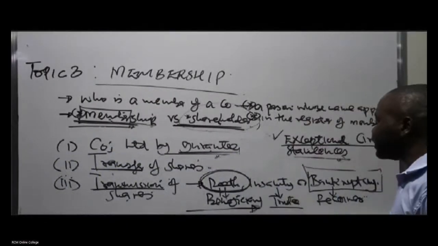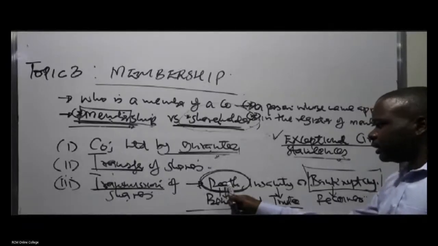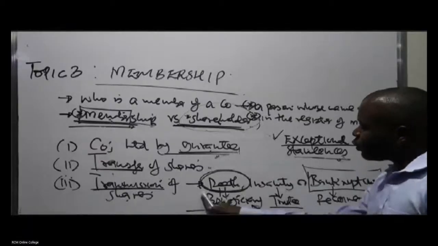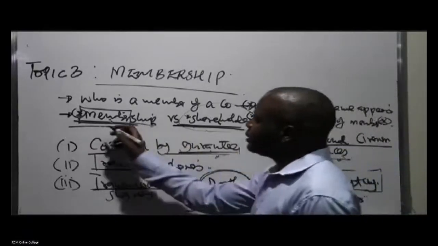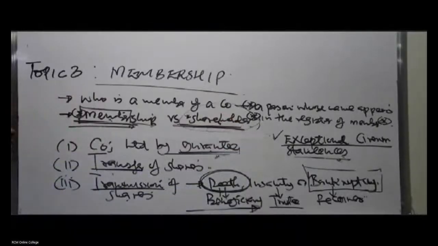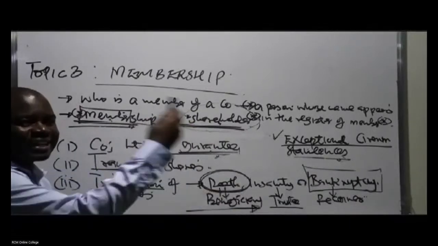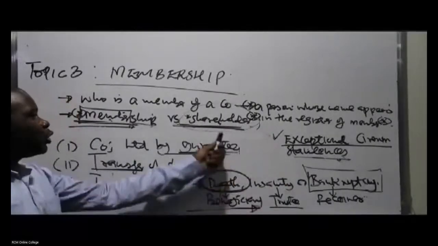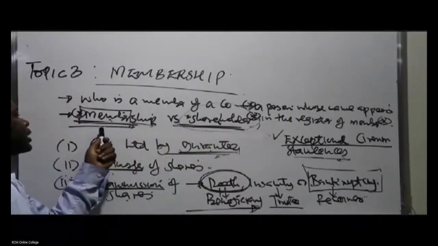In this case, the party, the dead person, the name still appears there, but he has already lost the shares. So you can see there's still membership, but of course the shareholding has already been lost. So that's another circumstance where you might realize that one is just a member of the company and not a shareholder, or vice versa. Like you can see the parties at the receiving end, they're just shareholders, but their names are yet to be included in the register of members.